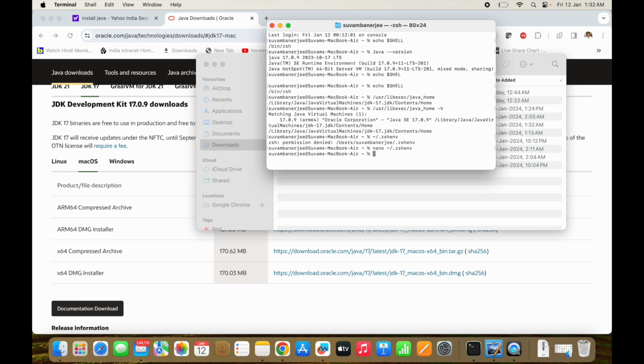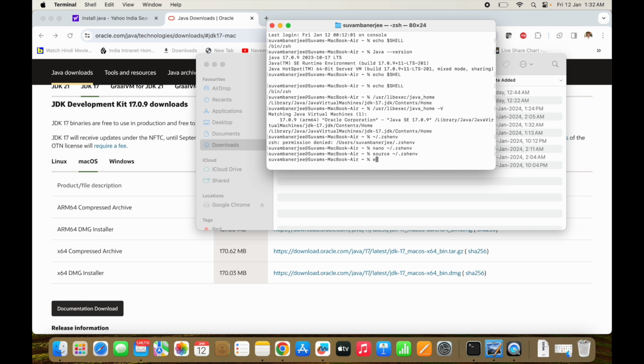Now what next? The next thing is you have to source the file. You have changed something in the zshenv file. Now you have to source, which means apply those changes. So source, then again dot zshenv, that's it.